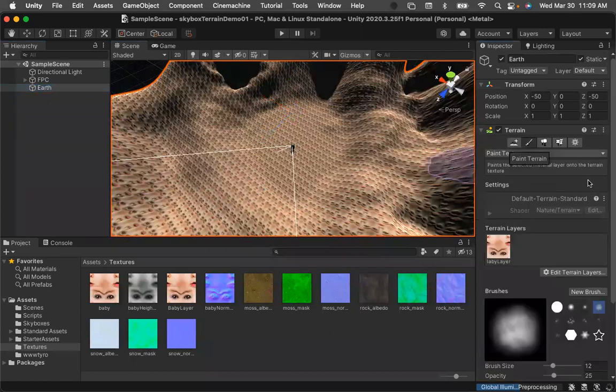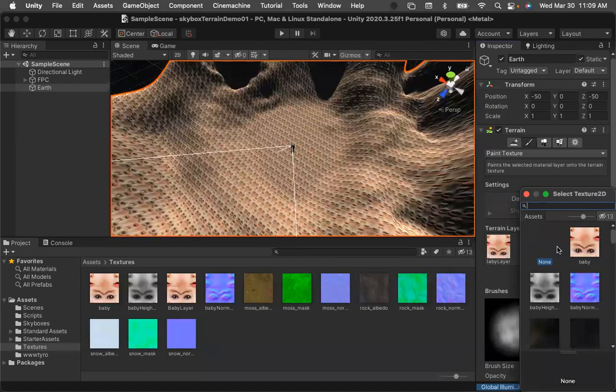So once again, under paint texture, I'm going to click edit terrain layers, create a new layer, and I'm going to use the moss. So I'll search for moss and choose the albedo.